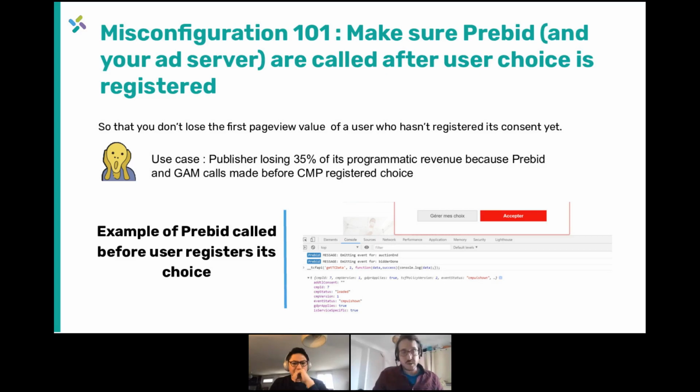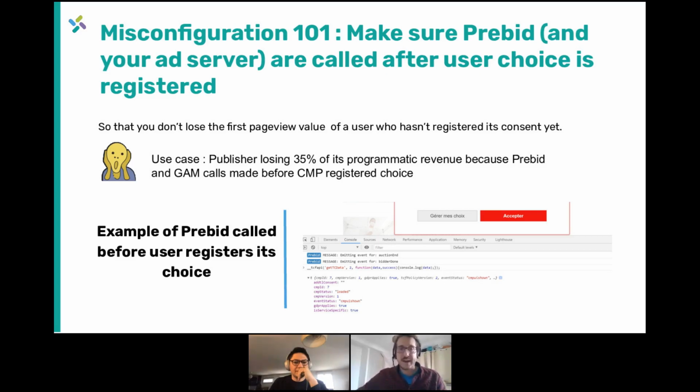So the use case we saw here, we saw it on several publishers, but the most important one was one publisher who lost 35% of its programmatic revenue because Prebid and Google Ad Server calls were made before the CMP registered the choice. So here you have an example of what it looks like.